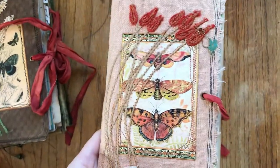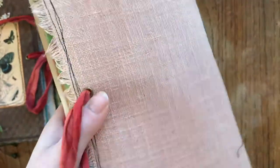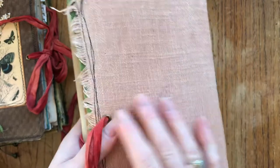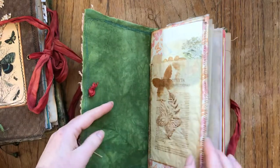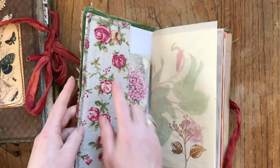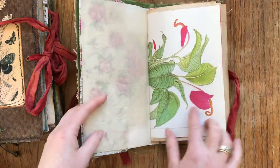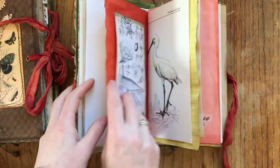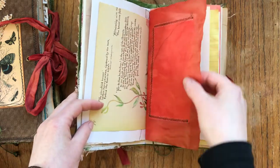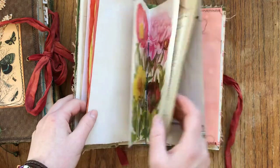The pink one is actually dyed with avocado skin, so no artificial color - while this one is dyed with artificial color. More of the same features - every journal has got this pocket as well. This one is anthurium. They are all color-coordinated, so the page, the paper, and the dyed paper are all pinky tones.